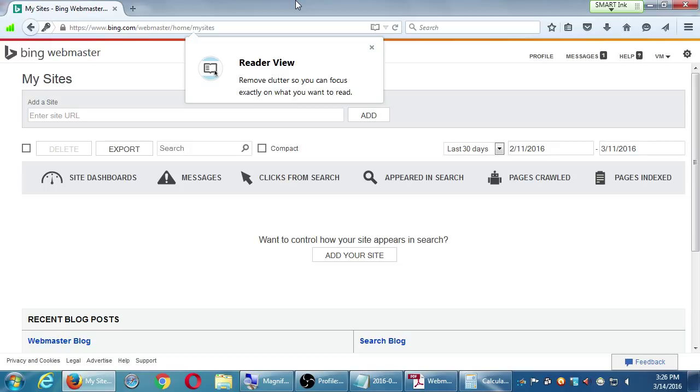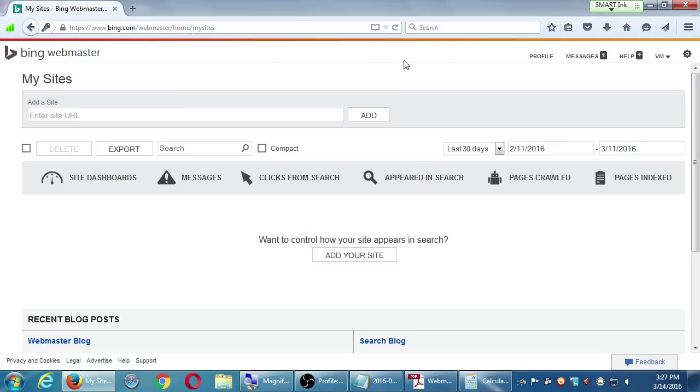Can I ask a question? The theming. Yeah, don't do that yet. We're going to do that too. So we just want to sign in here. We will have the site and all of that stuff in just a moment. Anyone having any trouble getting into this screen just yet? If you're not quite there, I'm going to move on, but again, you can go back and watch the video.